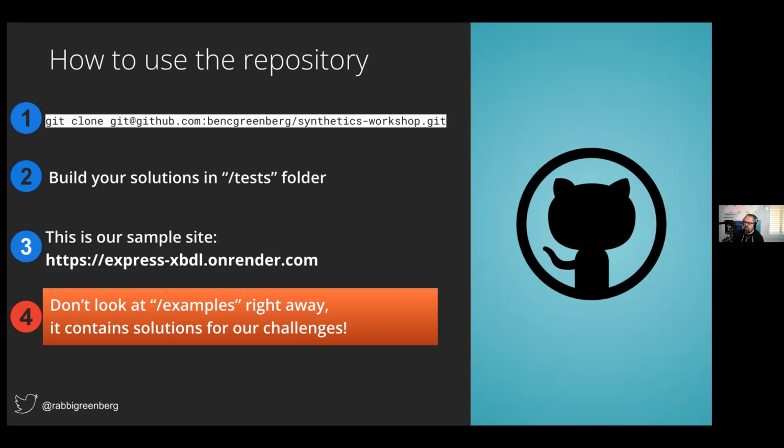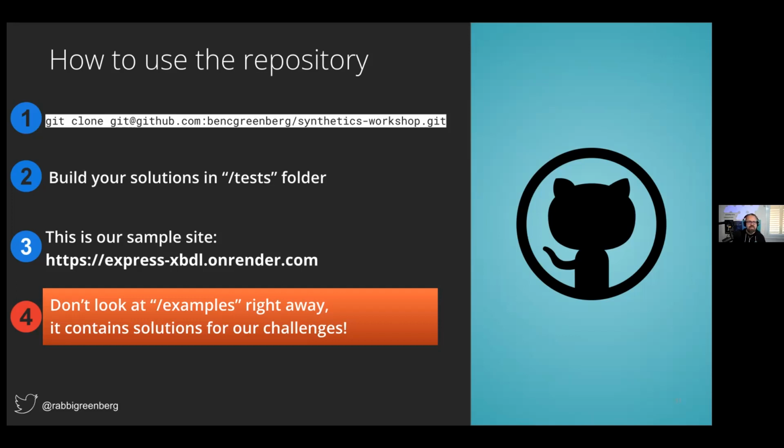And once you've cloned the repo, I want you to change directory into it. What's very important is that we're going to build our solutions together in the tests folder of this repo. What we're not going to do is look at the examples folder right away. I know it's very tempting to do so, but we're not going to, because it contains solutions for our challenges. And I put them there intentionally, not only to tempt you, but also to offer you a way out and to give you some help if you get stuck throughout the challenges.